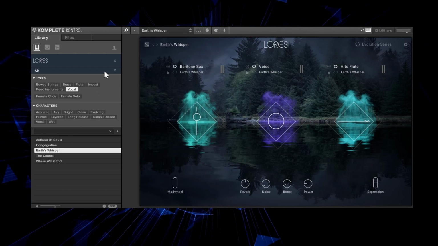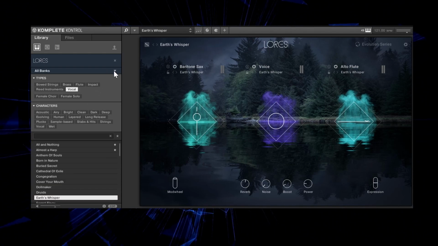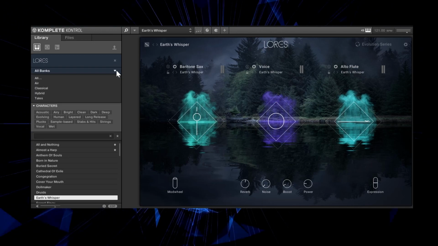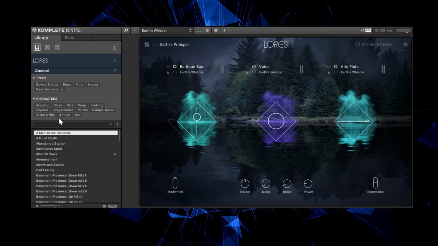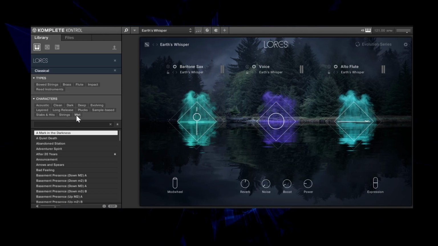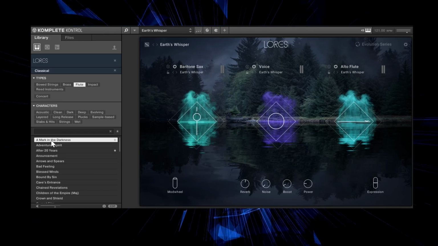And we can try another bank. So I'm going to click this X here and go with classical. And again, we have a lot of presets to choose from. We can try the flutes.